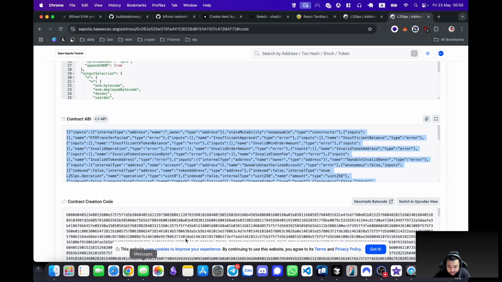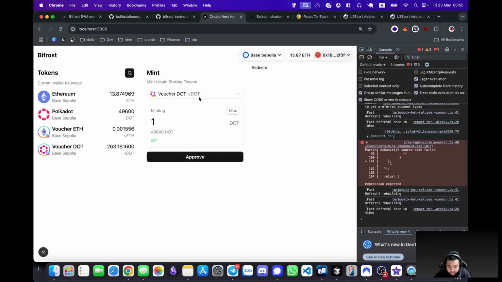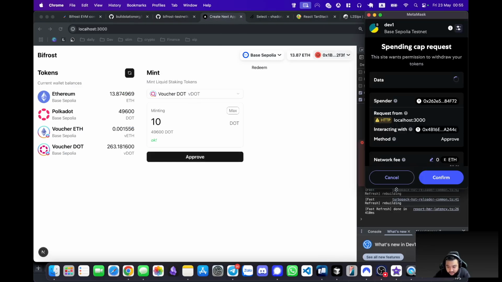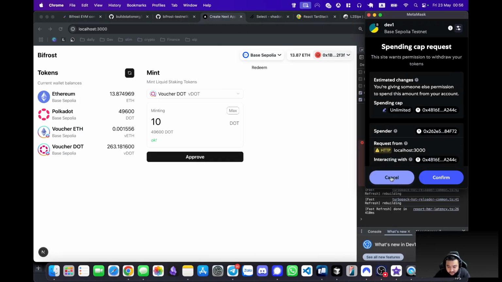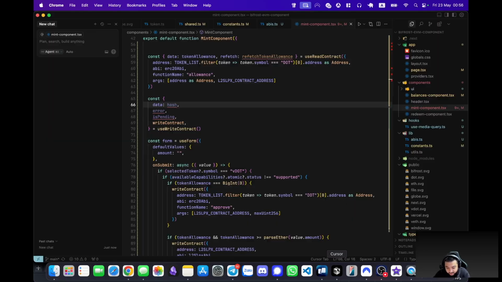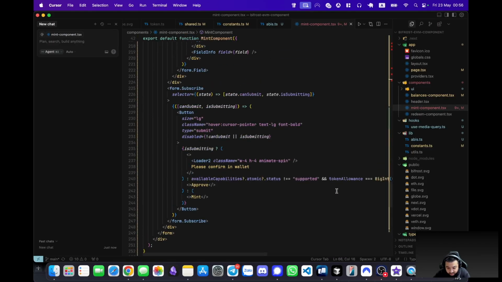Okay. So do this. Let's see, do 10. Approve. See, it pops up. Alright. Super nice. Now you're gonna need to come down. Please confirm it's submitting. Alright, so you're gonna have a couple more cases. It's pending. Alright.